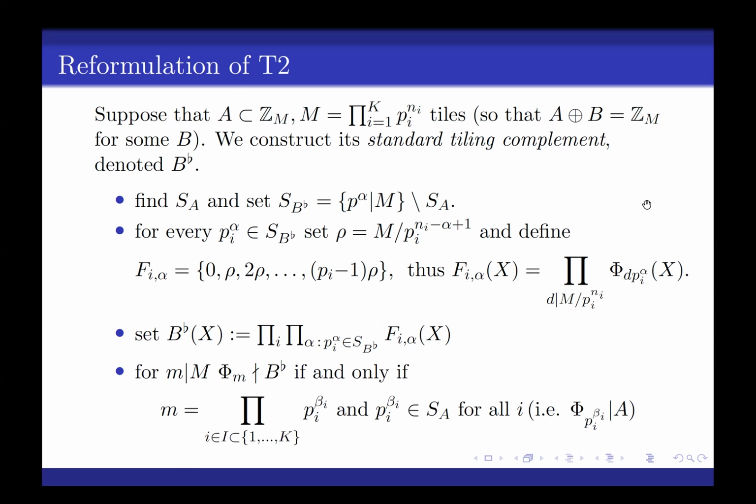And one of the main features of that construction is that the cyclotomic polynomials which correspond to a divisor of capital M and do not divide the mask polynomial of B standard are going to be exactly all the T2 polynomials of the set A. This means that the polynomial has all its factors in the set S sub A. And now keep in mind that we are going to assume that A will satisfy condition T2. So if you combine the cyclotomic factors of both A and B standard, we're going to actually get the entire set of cyclotomic divisors, which means that they're going to tile.